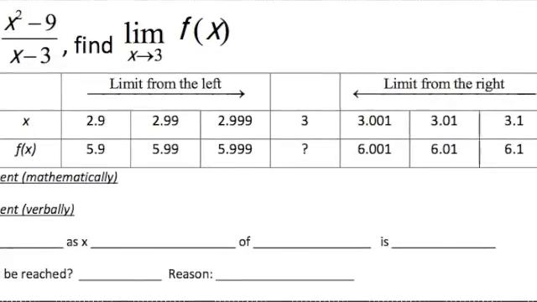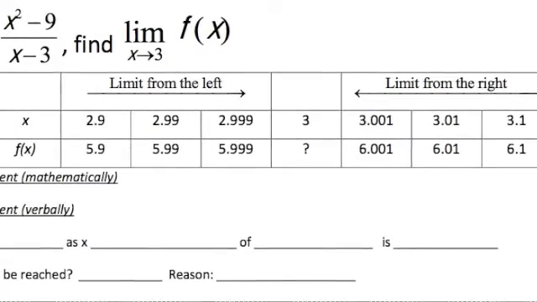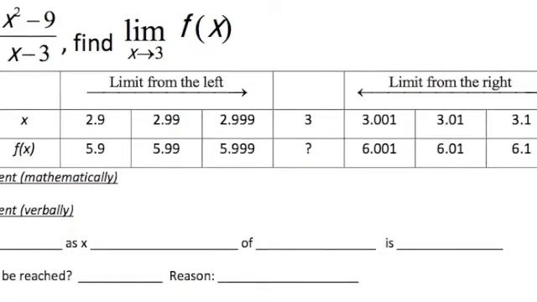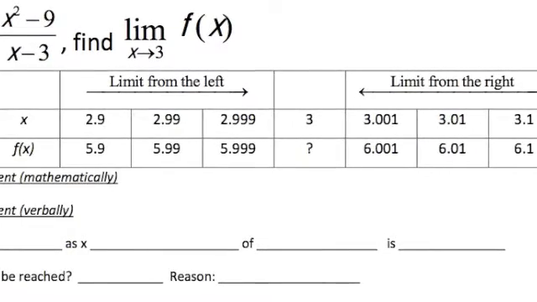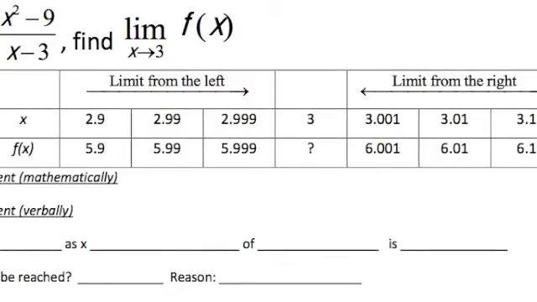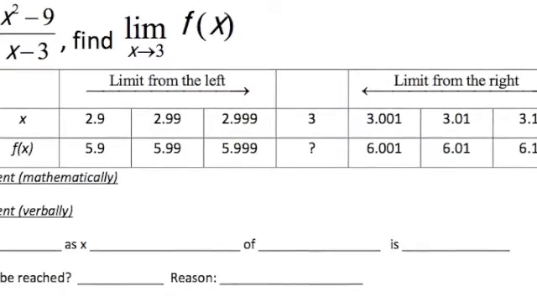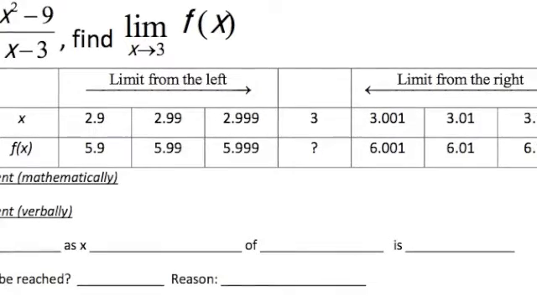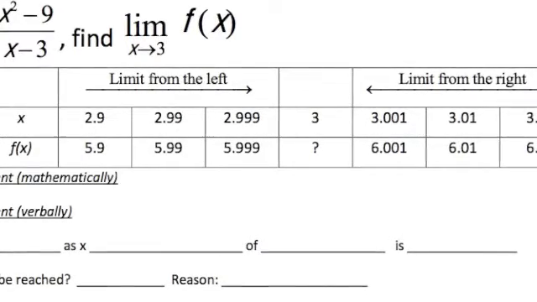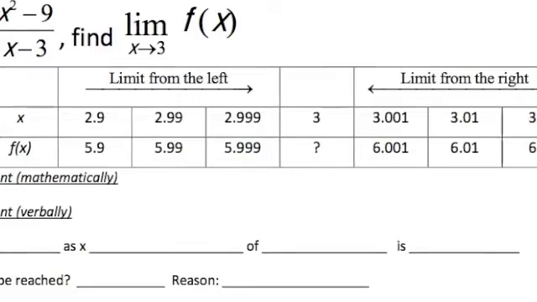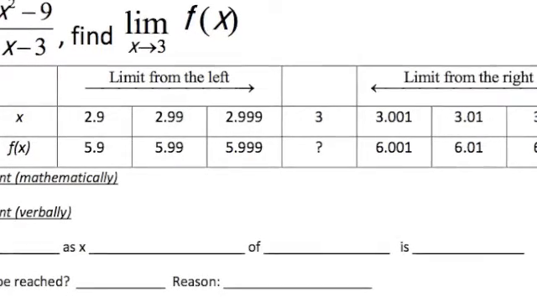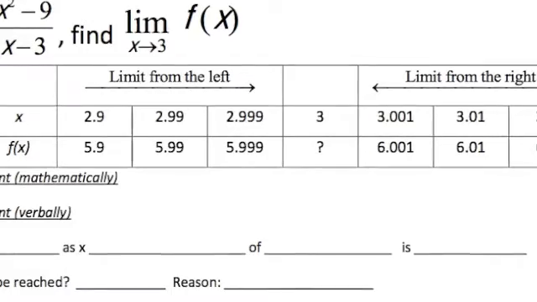As the limit approaches from the left side, it has to get closer to 3, so it's 2.9, 2.99, 2.999, and so on. The same for coming from the right side, which would be 3.01, 3.001, and 3.1. The way you would say it is the limit as x approaches 3 of x squared minus 9 over x minus 3 equals 6. The limit in this equation can't be reached because f at 3 does not equal 6.